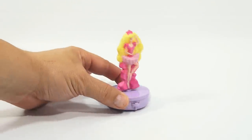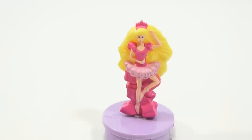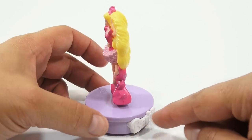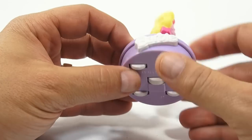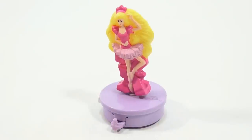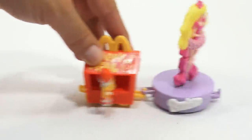So it's another roller. So she spins, see? And now we know that's what's going to happen. So let me just give you a nice close-up shot. This one's nice, too. It's got Barbie on the base here. Got a little Happy Meal on the top. Looks like a little Happy Meal box right there. Okay, nothing else spins. This one's dated 1993. So that is the number two toy. Ooh, I think I'm going to connect this in order now. So, okay, there they go. We'll drive by as we go to get to number three.